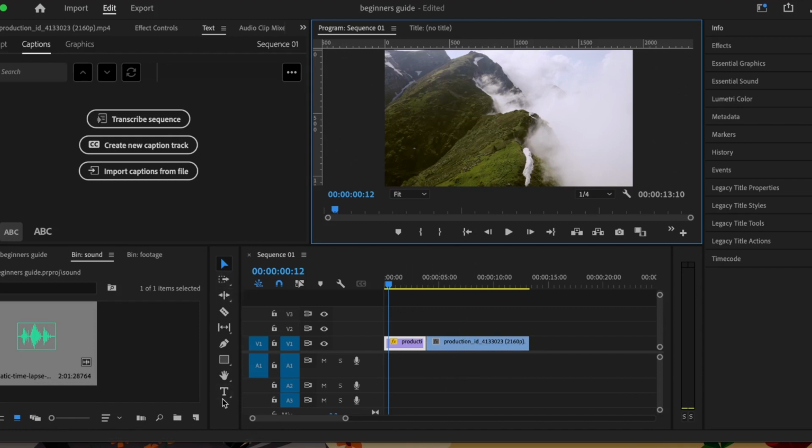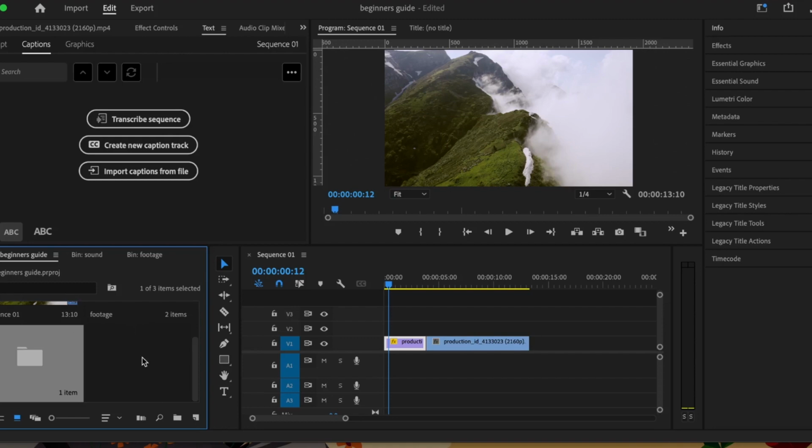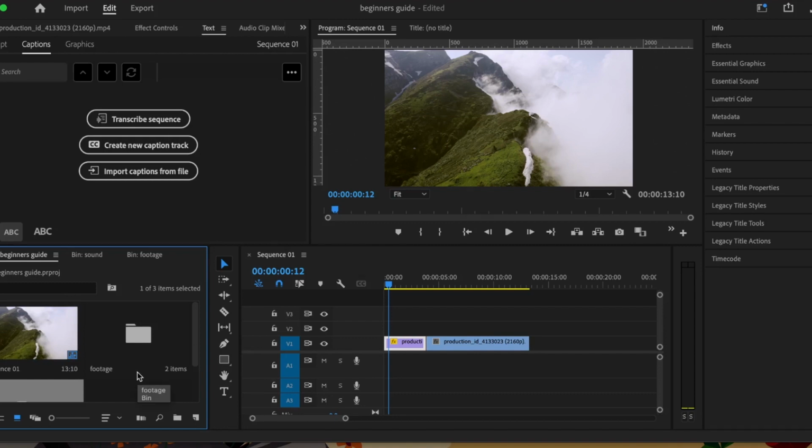Next to that, we have the toolbox. And for the toolbox, it just comes with all of the necessary tools, which I'm going to get to in a second. Finally, we have the program manager, which contains all of the clips that you're working with, your folders, and everything that you can add to your sequence.